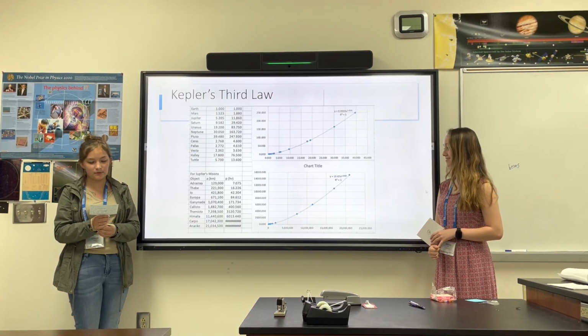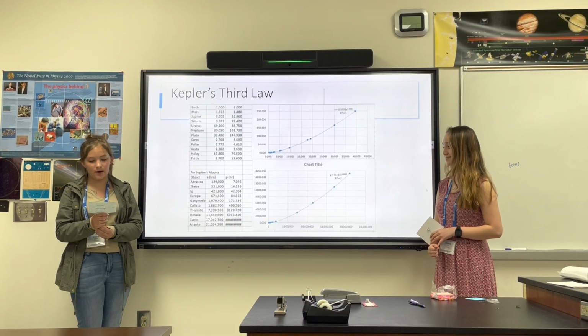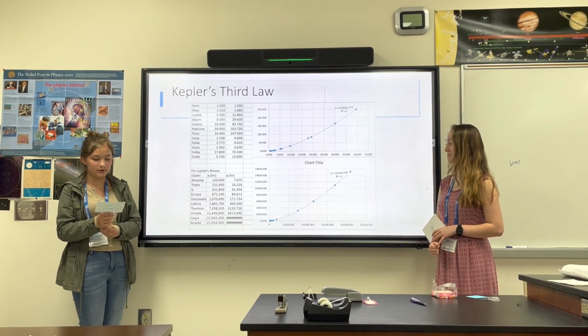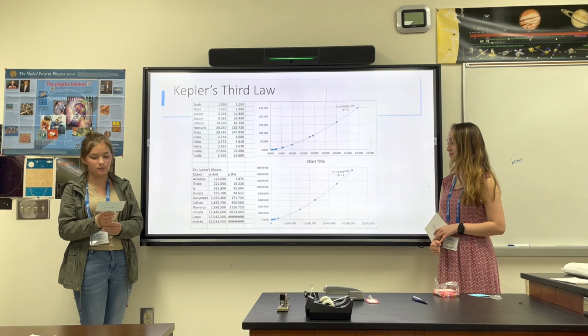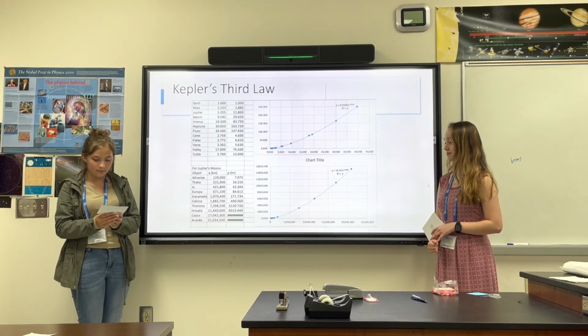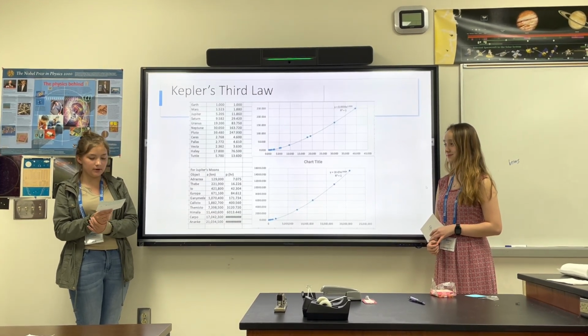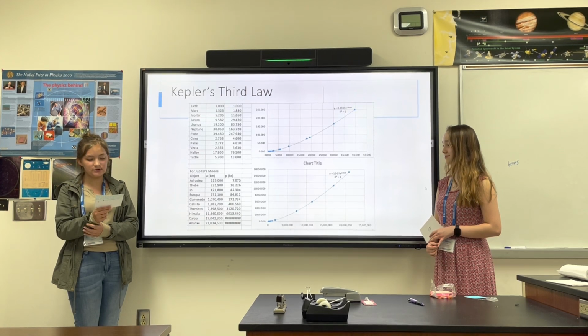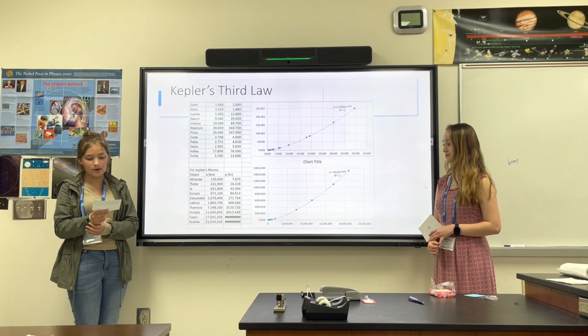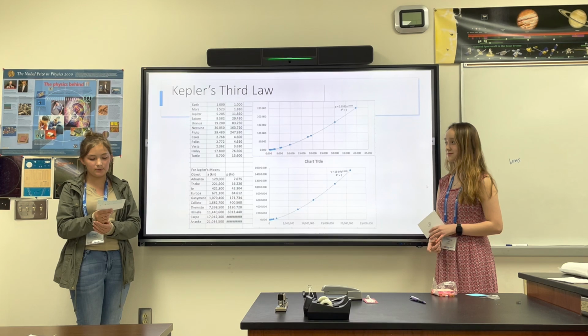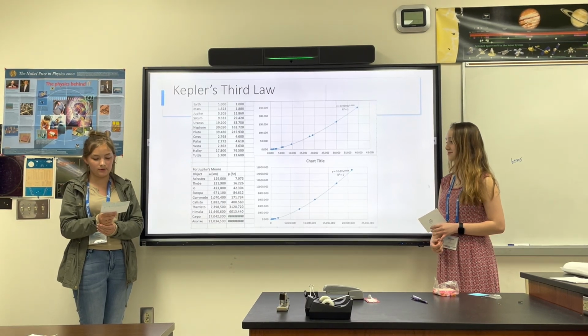To further study Kepler's 3rd law, we did a project that helped to test if the law worked for objects orbiting the Sun as well as any object orbiting another object. By using Excel to plot the orbital periods and semi-major axes of the solar system objects and of Saturn's moons, we were able to come to the conclusion that Kepler's law is valid for all objects orbiting other objects.